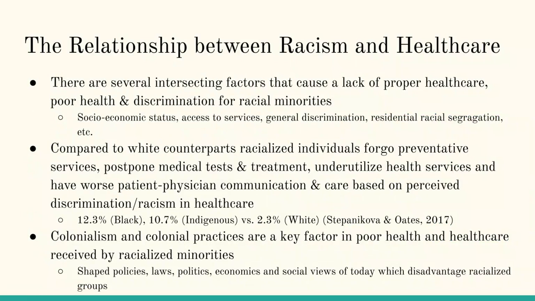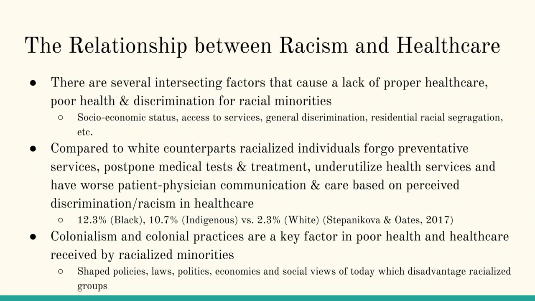We found that poverty, low employment and education rates, residential racial segregation, and discrimination all influence the health and healthcare of racialized individuals. Race can affect not only the quality and service of healthcare received, but also the overall health of individuals and their offspring. Racialized individuals who experience this type of discrimination forego preventive services, postpone medical tests and treatment, underutilize health services in general, and report worse patient physician communication and lower care rates compared to their white counterparts.